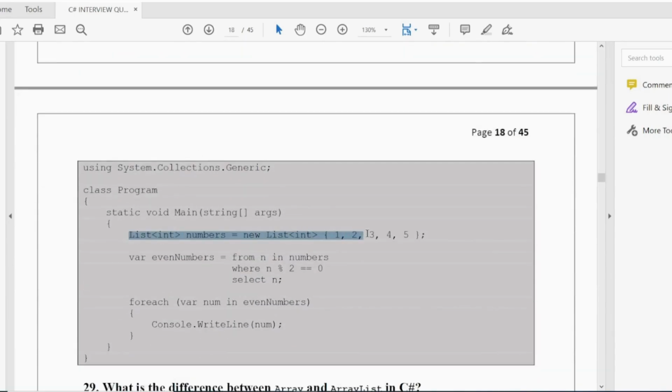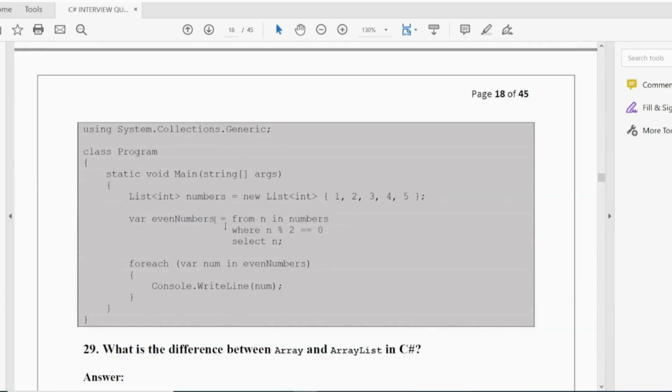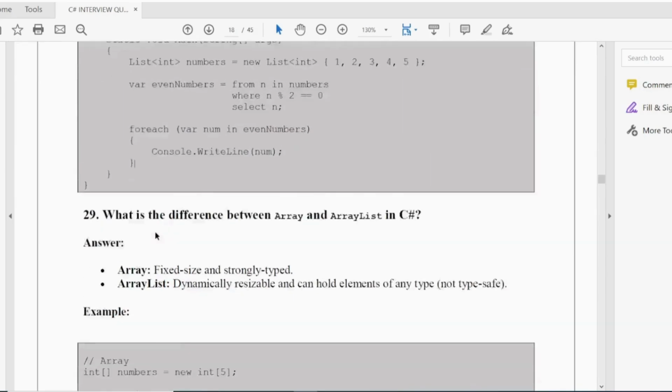This is my list, inside the list I have initialized the values 1 2 3 4 5, and I wanted to print the even numbers. For that we can use a LINQ query. This is the way you can start a LINQ query: from, then where, then select, right? It will fetch the even numbers, and after that you can print the values. I hope this is clear with you.